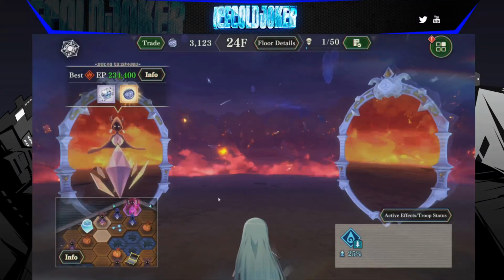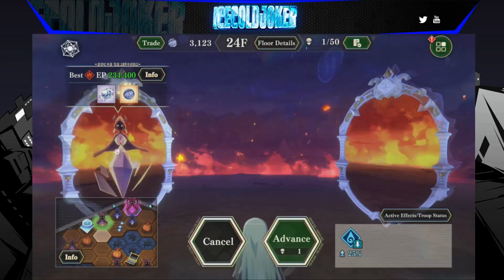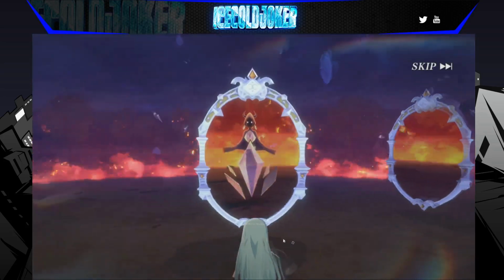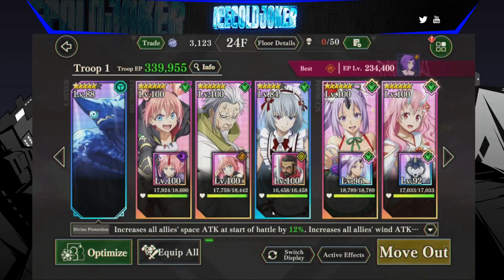Hello, Editing Joker here, just as a friendly reminder that the first time you enter Tower, if this is your first time ever playing Tower, please be aware that when you enter your first battle, your units will not have gear on. So, the gear is separate from your normal everyday activities.